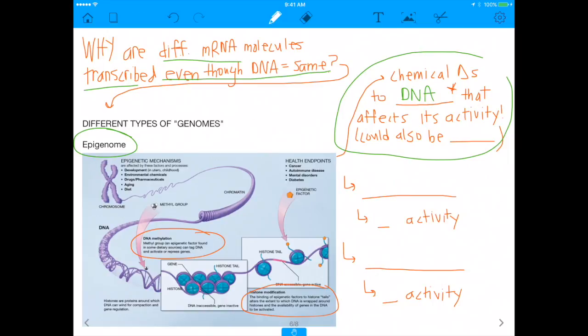If you don't know what histones are, they're the proteins around which the DNA is wound. So if you look at the bottom of your screen, I'm going to highlight it in green. This is histones. The bluish things are the histones and the purple is the DNA wound around the histones. So chemical changes to the DNA slash histones affect their activities. So it could be DNA or histones. And so it's kind of like saying, you have the same basics. The DNA is the same in every cell, but sometimes the DNA is changed. Not physically, but sometimes you'll add something onto the DNA that increases its activity or decreases it.